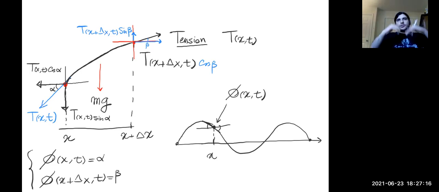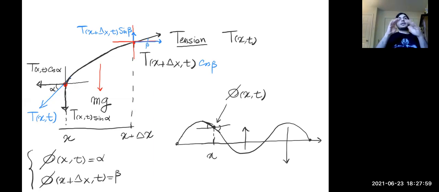Now, when this string is moving, for example the string of a guitar, in some sense the movement of the string is just in the up and down direction, right? The string would go up and down. It doesn't move to the right and left. There is no move in the horizontal direction. It only moves upwards and downwards. In another sense, there is no acceleration in the direction of right and left. So using Newton's second law, we know that the total force in the horizontal direction should be 0.